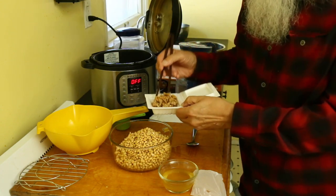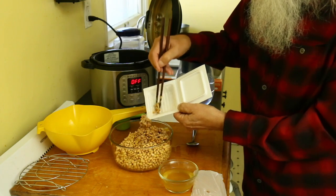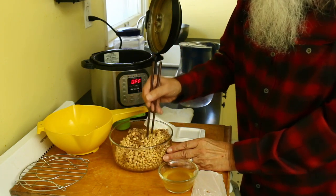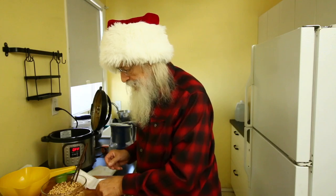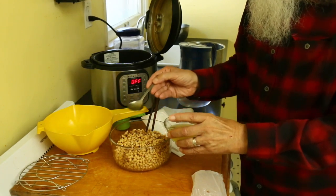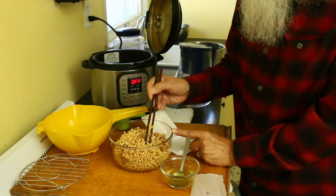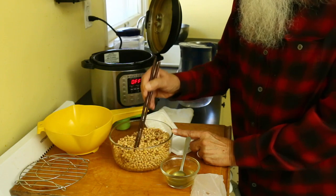I'm going to mix this in with my cooked beans. It's nice if you get a chance to make sure that this gets completely thawed out, because otherwise they kind of stick together a lot. Now you'll notice they still stick together - well, we're going to be mixing this. This is the reason I saved off the cooking fluid. So I'm going to take my spoon, add a little bit here, a little bit there, and keep on mixing this together. What we're really trying to do is inoculate all of the cooked beans with the ones that have the natto from Japan.